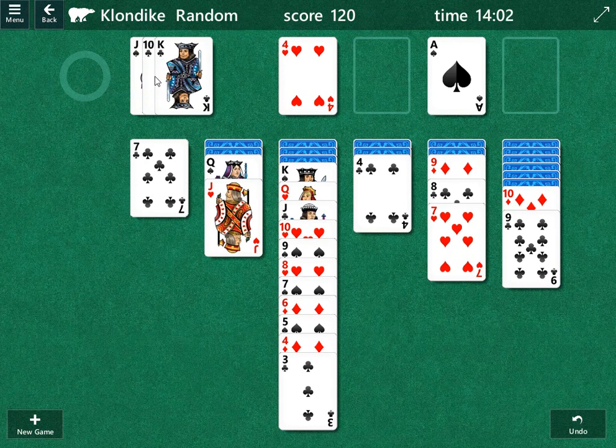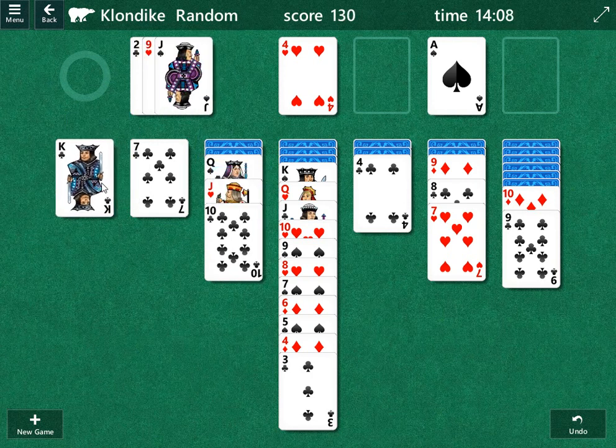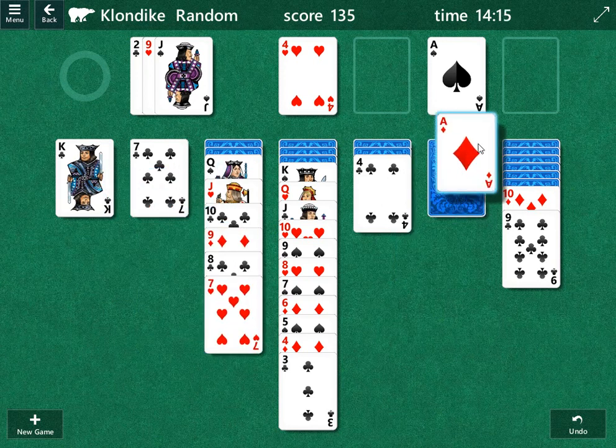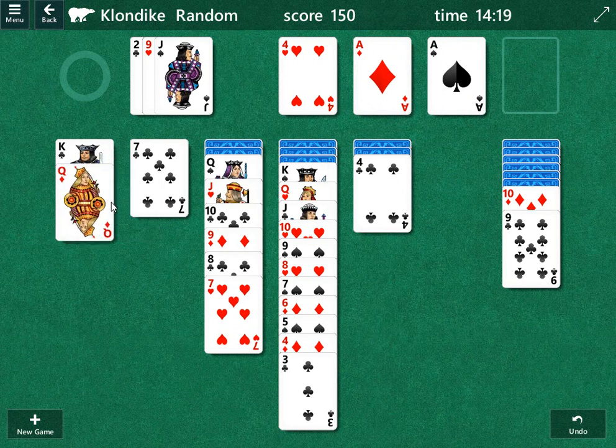So let's look here. We want to get this 10 down. Do we want to drop the king now? That's a good question, because this king's not really very valuable unless we get one of the red queens out. So we can move this 9 here. Okay, that's the ace of diamonds. That's not bad. Okay, there's a red queen. That's good.